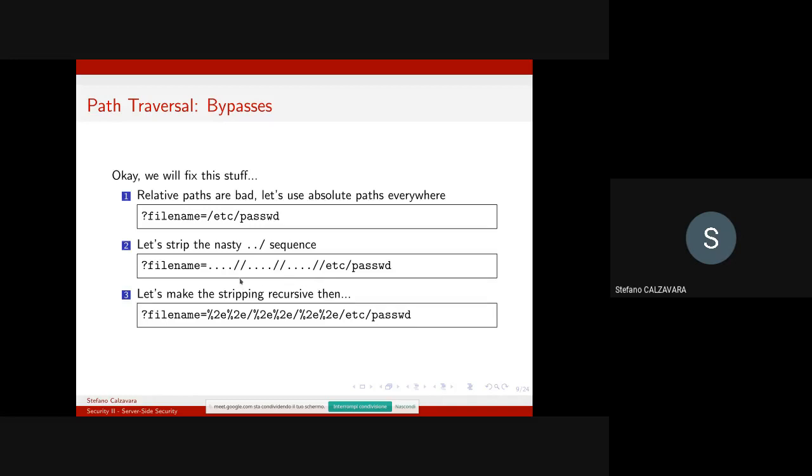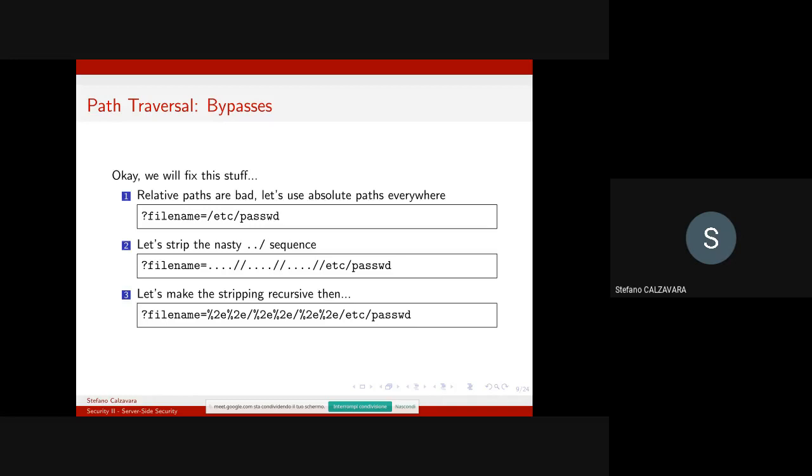So by pruning away this nasty sequence of characters, you eventually get the attack payload which was creating trouble in the previous slide. So of course, if you just strip away this sequence, this is not sufficient. What you have to do is to implement this stripping recursively to ensure that you remove all the sequences which also occur after stripping other sequences, right?